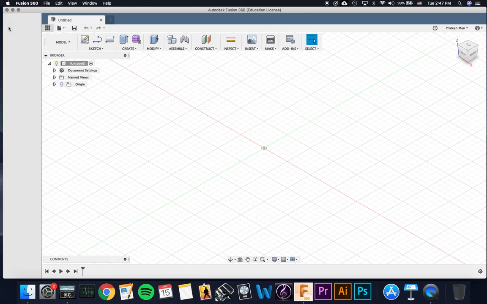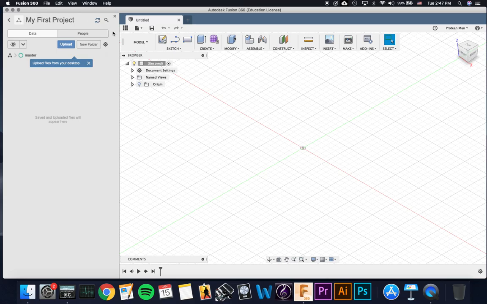So let's click here, the data panel. Right away, this is a brand new account for me. I have not made anything under this account, so there's nothing here. Autodesk, the company that makes this program, has all these servers that run cloud storage for this program. So everything you save in here goes onto their servers. You can turn it offline by going up here to this little clock beside your name and choosing work offline. If you want to do that, that's just fine. But the moment you go back online, it will automatically update all your files with all the new things that have been saved on your computer.